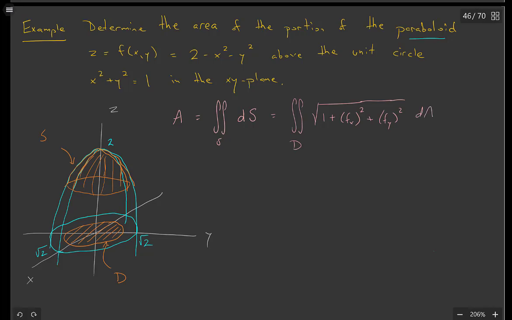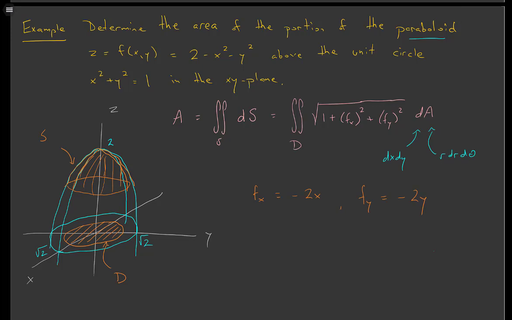And then we're just doing an integral in 2 dimensions, so this is our usual 2-dimensional area element. So for example, if we were in x and y coordinates, this would be dx dy. If we were in polar coordinates, this would be r dr d theta. Whether we should be working in Cartesian or polar coordinates is a choice we'll make in a few moments. But before that, let's first work out the partial derivatives. So we've got the partial derivative of f with respect to x, that's just minus 2x. And the partial derivative of f with respect to y is similarly just minus 2y.